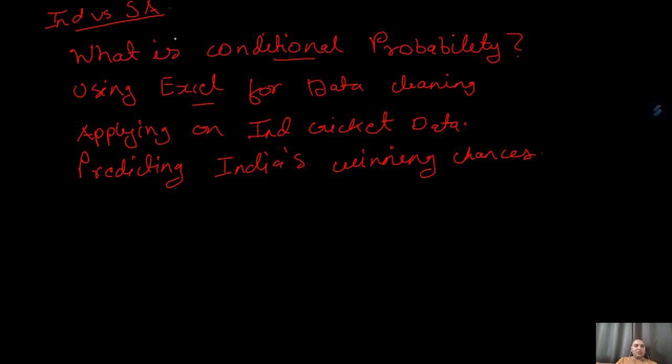So I thought let's make it more interesting by sharing the knowledge of conditional probability and using the same to predict today's match outcome. So what are we going to see in this lecture? First of all, we will go through the simple concept: what is conditional probability all about? Then look at how we can look at the data in Excel and do some data cleaning, simple steps which I will be sharing. Then we will be applying the same things to the data which we have on Indian cricket and then predict today's outcome. So let's move to our first task, that is what is conditional probability?